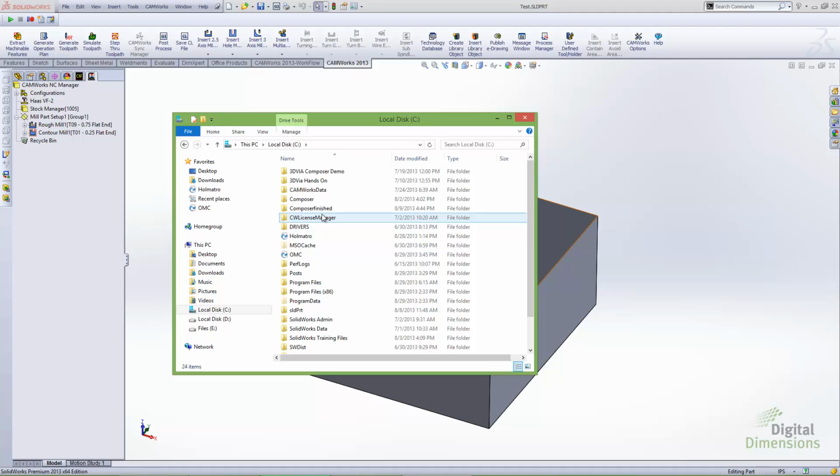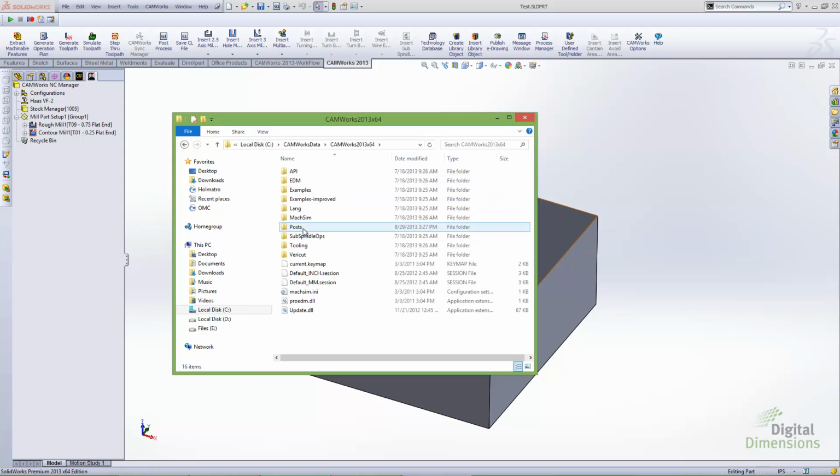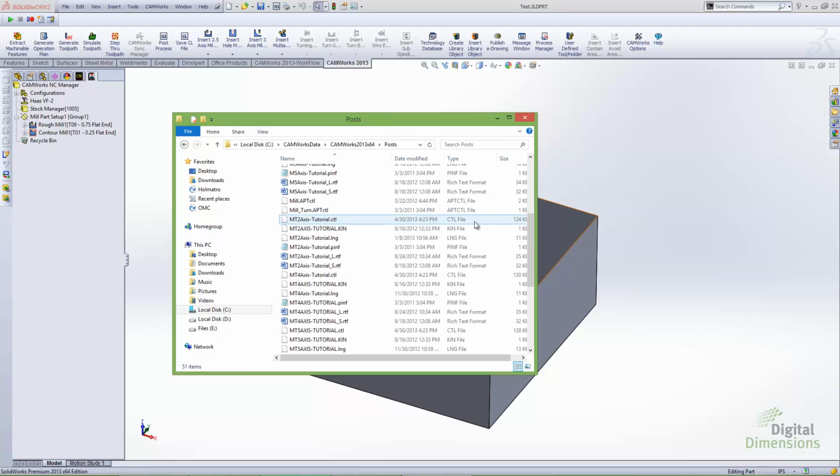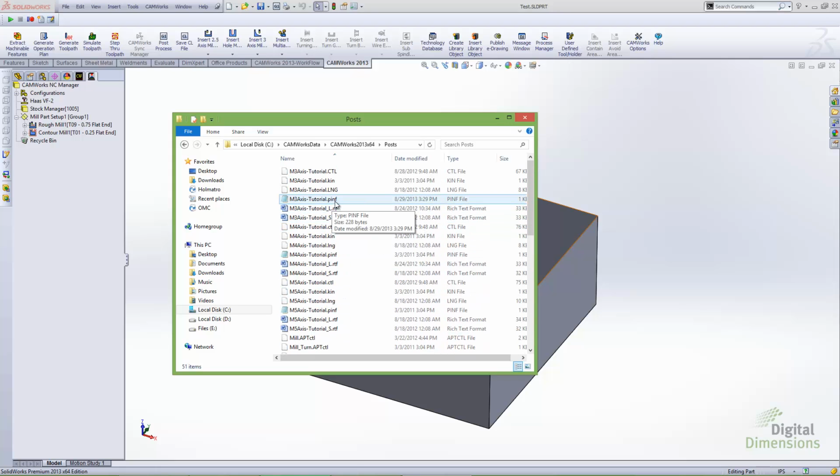The default posts in CamWorks are in a folder called C:\CamWorks Data, whatever version of CamWorks you're using, this is 2013 in my case, under a folder called posts. This folder has a whole series of default posts that the software comes with. You'll see there are .pim files in this folder, such as the M3 Axis PIM file, to go with the M3 Axis tutorial CTL file.